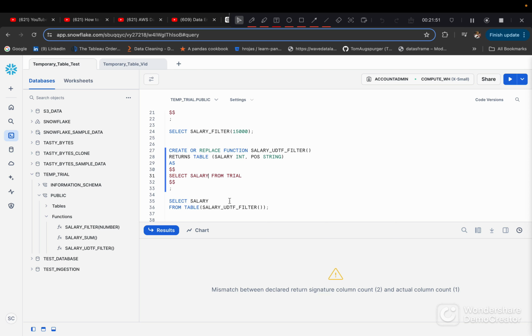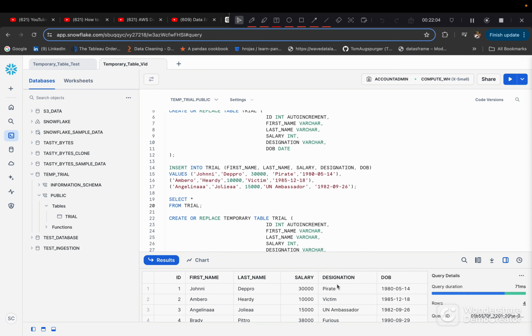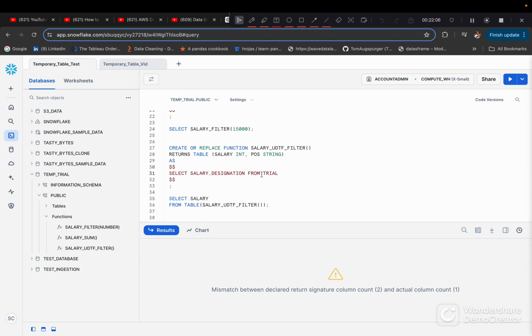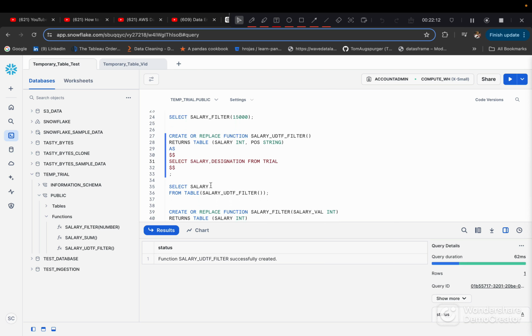So here with salary I want designation from my trial table. Let me create this function. After creating this function, I want only salary from this table again.